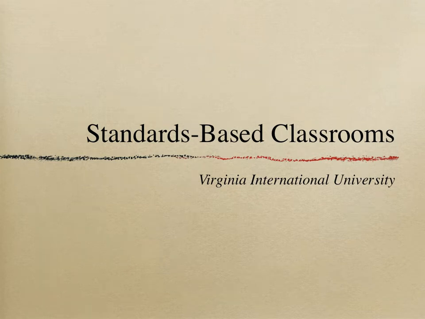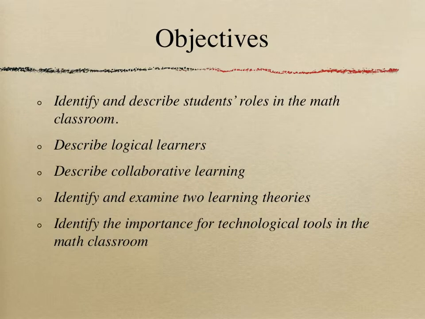So today we will talk about the standards-based classrooms and what does it look like, what is the role of the teacher, how do we support the students in this type of classroom. So today's objectives. Today we will identify and describe students' roles in the math classroom, describe logical learners, describe collaborative learning, identify and examine two learning theories that are used in the classroom, and identify the importance for technological tools in the math classroom.